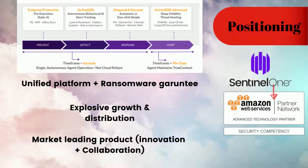The positioning of the business today — the top picture shows you the solution workflow, all in a single platform using machine learning and automation. It enables you to prevent, detect, respond, and hunt threats. The beauty of SentinelOne is they have something called an automated active EDR. What that does is the first level of what a SOC analyst — a security operations center analyst — would do. They would sit and monitor the area network and look for odd behavior to report. This does it automatically using AI. They also have a ransomware guarantee, which ensures that all of their solutions are installed at best practice — and that is huge in the tech vendor landscape because often that is overlooked.